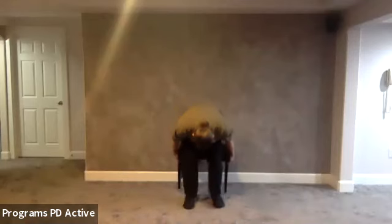Outward circles. And finito. Done. Great job. Scoot to the edge of your chair if you sat back. Now we do our swivel steps. Move back just a touch.